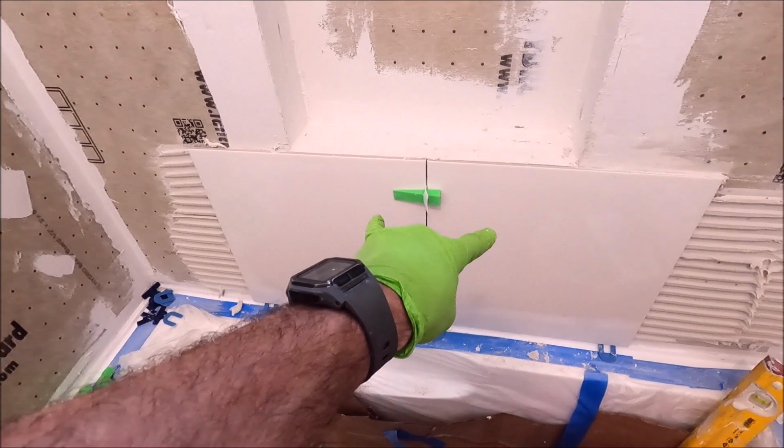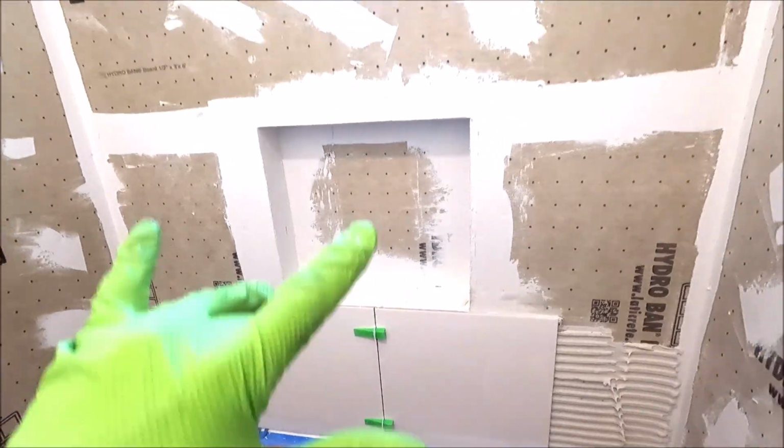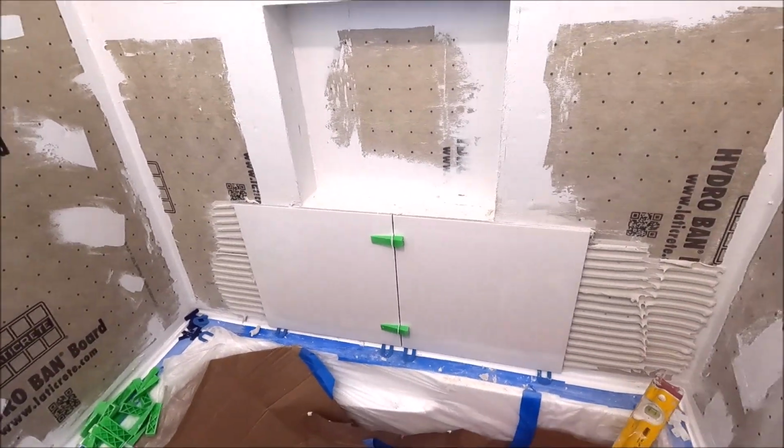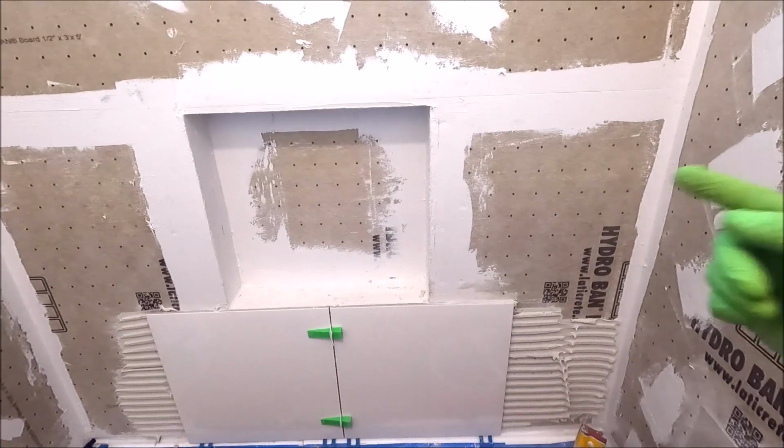Let's get going. We have 2 on the wall so far, right at the niche. Today we will finish this back wall and the side walls. Come back tomorrow, trim out the niche, trim out the window. All right, let's slap some tile on these walls. Okay, ladies and gentlemen, let's show you the final product. The shower is complete. It looks beautiful, all prepped and waterproofed with the LATICRETE HYDRO BAN system. Let's check it out.